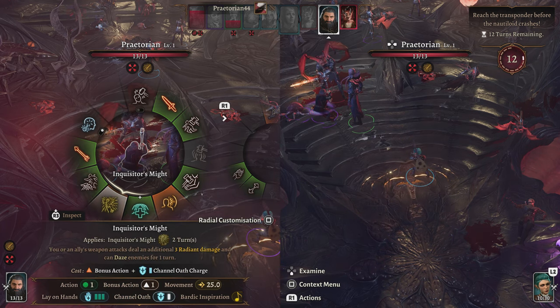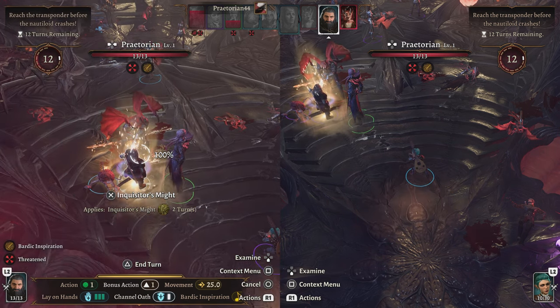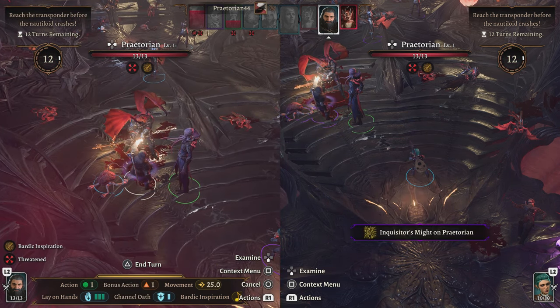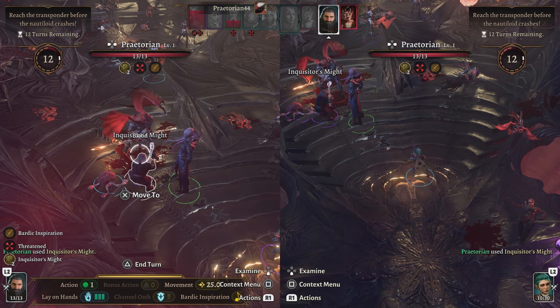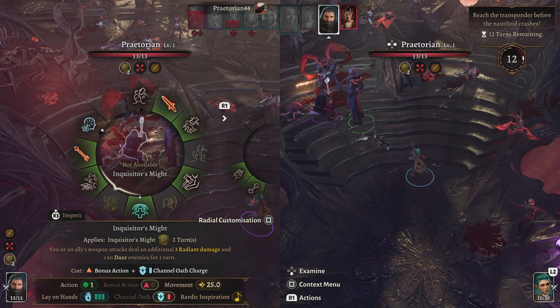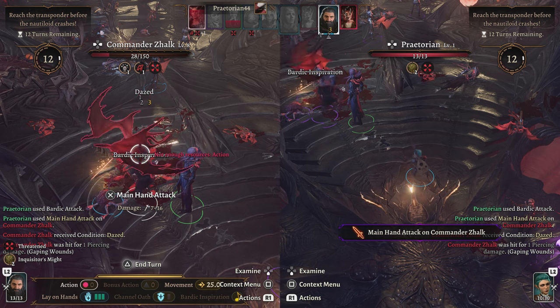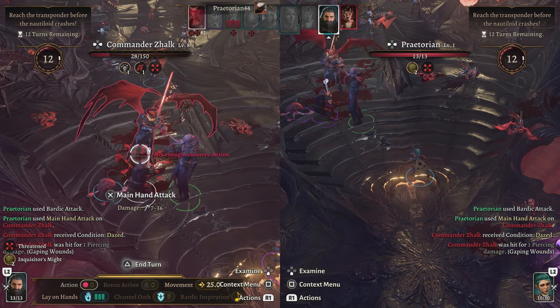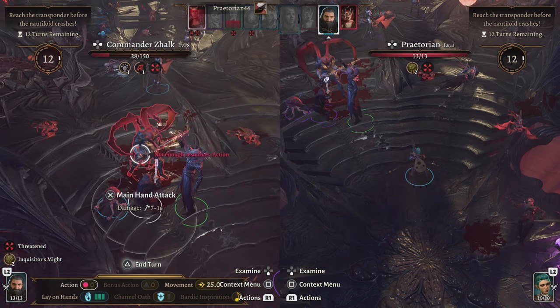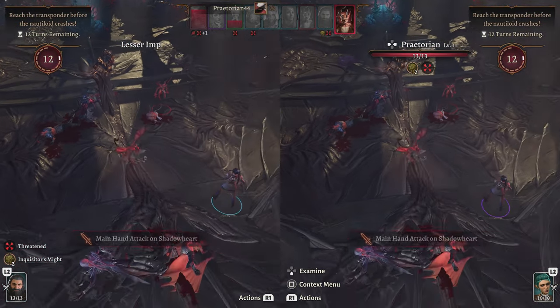Alright, so we're going to use the Inquisitor Might. This is our bonus action and our Channel Oath charge. So we're going to use that on ourself. And then we're going to smack him. I think you just smack him, and then it does the damage, adds the extra 3 radiant damage, and can daze the enemies for one turn. And we did hit him. Okay. So we still got 12 turns left, and he's only got 28 health. So again, I think we're going to be able to do this. Take him out. Because there's only the two imps left.